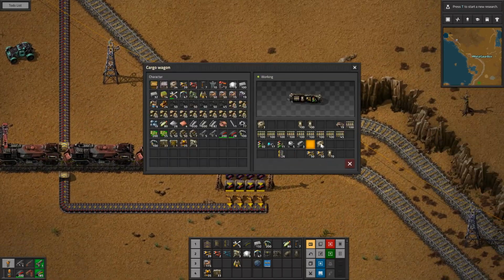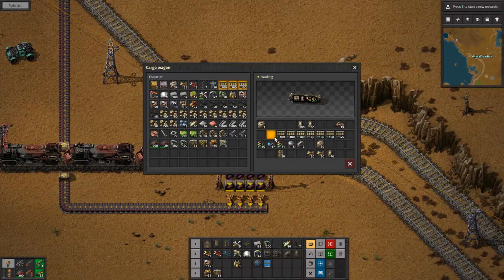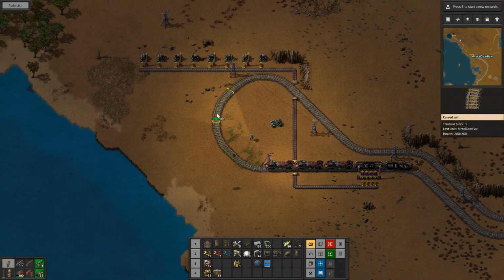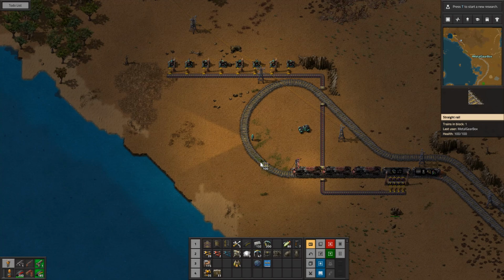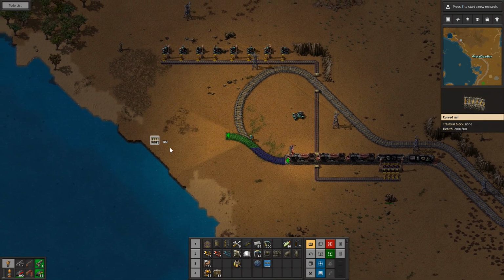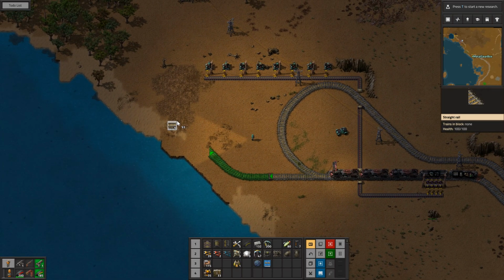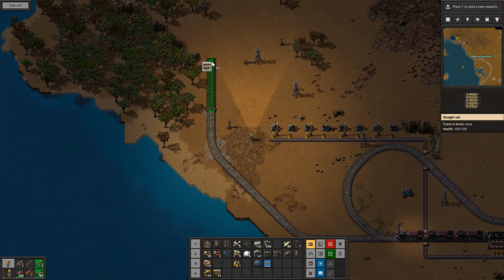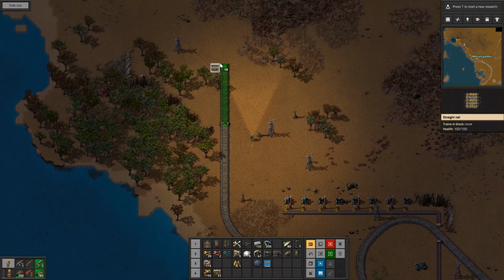And I just got a lot of stuff in here for manufacturing the train stop. So I'm gonna bring this. In fact, I'll just take it out of here. Maybe here? Yeah, here we go. So this will be good. Take it along the riverside for a little bit. Nice cute beachside train.